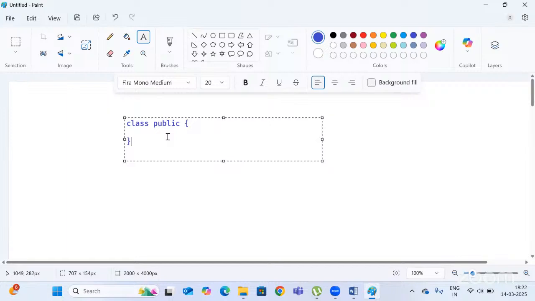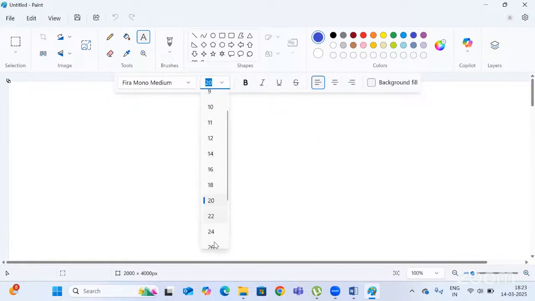So can I use public as a class name? I can't use public as a class name because public is a keyword and you can't use it as your class name. Keyword means you should not use it as your class name or your variable name or your method name. This is an invalid class. You can't use a class like this. So am I clear with that? That's how you guys need to understand.